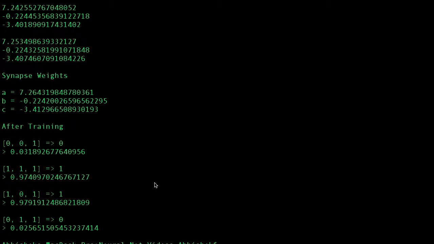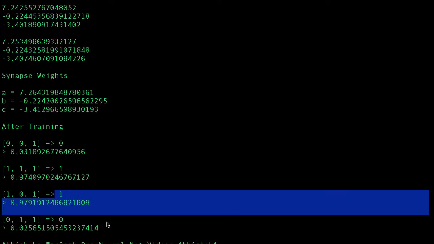So that's how neural nets work. In the next video, we're going to be talking about more complicated neural networks with a hidden layer. And if you understand that, you're able to add more hidden layers and create very complicated feed-forward neural networks.